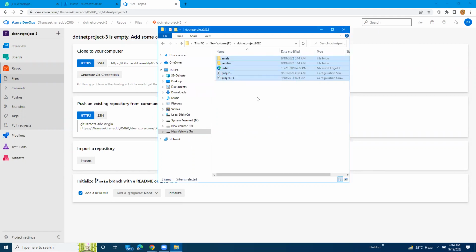From here, open Git Bash: right click, Git Bash here.